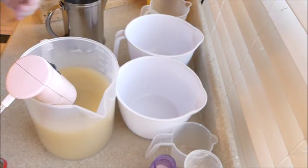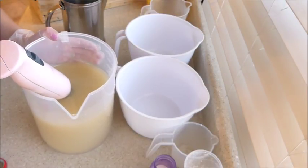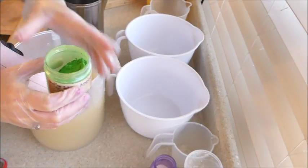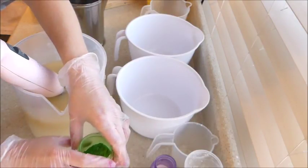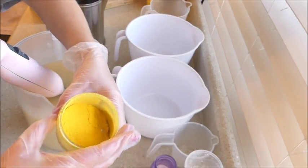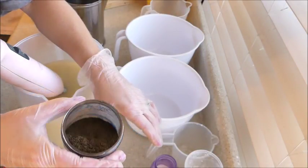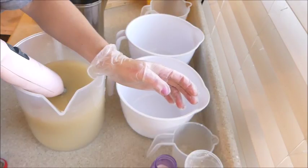So it's not supposed to accelerate or anything like that, so hopefully I'll have time to do some kind of design inside. I'm going to be using a couple different greens, kind of a brighter and a darker, maybe mix them together. And I have goldenrod mica and a little bit of brown. I'm not using much of this. This is just going to be for a little piping on the top.